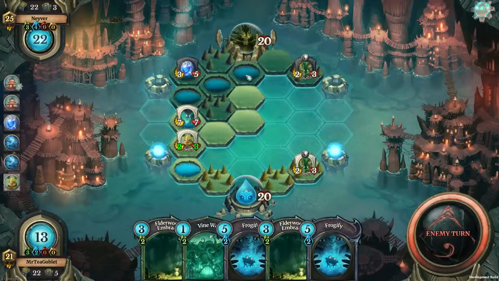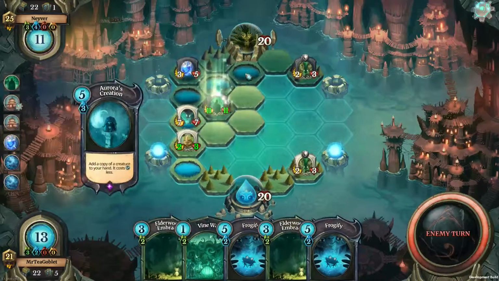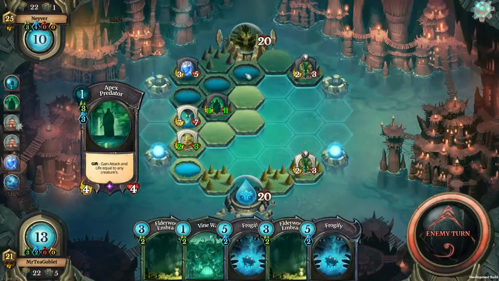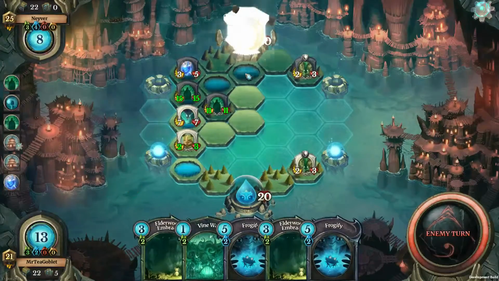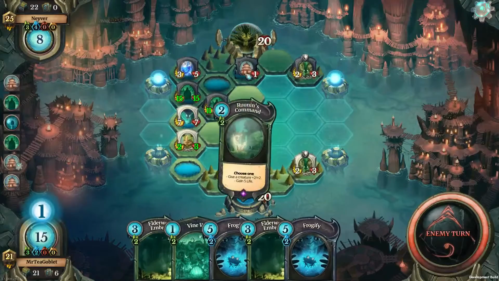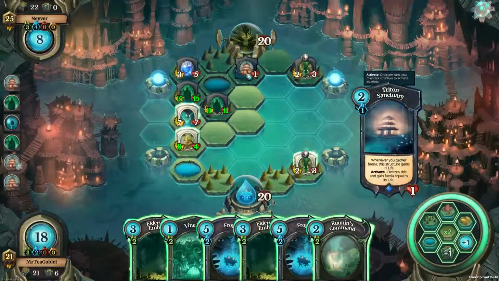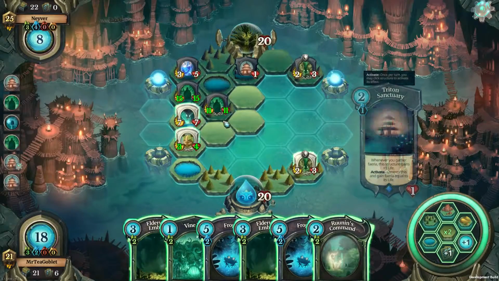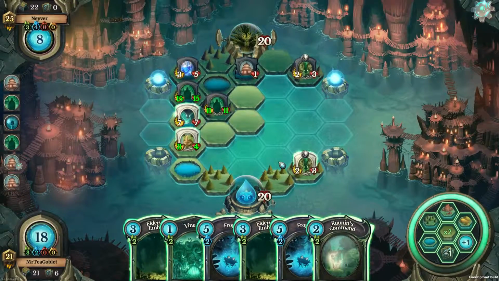So, a lot of Faeria, Apex Predator, and Aurora's Creation, and an Apex Predator again. Wow. That is actually terrible. I mean, I can handle this by using both the Frogifies. That's not really how I would like to spend those cards, but maybe I have no choice.